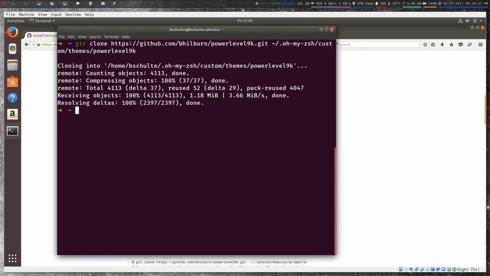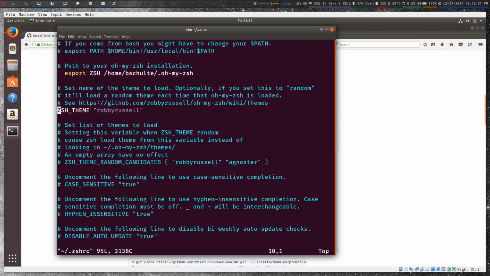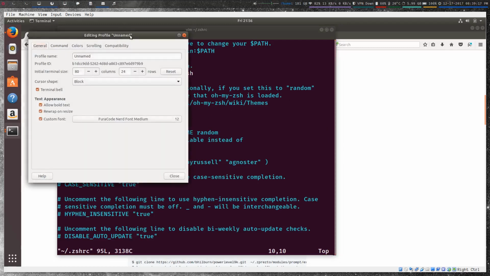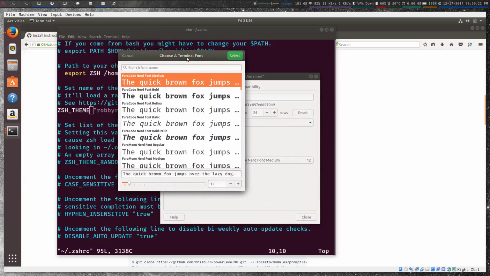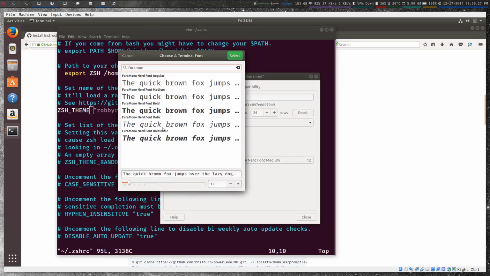So if we come back to our terminal, you can open up the .zshrc file in any text editor you want. I'm going to be using Vim. We can see that we've got a theme here that's set for the ZSH theme. And actually, one thing to note that I actually saw before, and it probably happened in my last videos, the equal sign is actually not here. I noticed that this is a bug with the Firecode nerd font, but nerd font has another font very similar. It's actually pretty much the same, I believe, that they list as Mono. And for whatever reason, that seems to work properly.